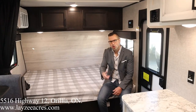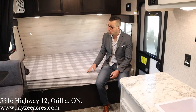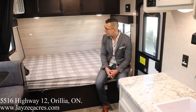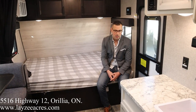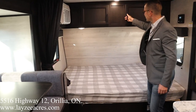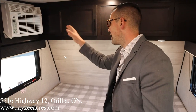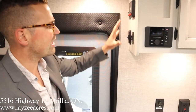We're inside the 184BS STX. Up front is a full-size queen bed — 60 by 80 — so even a seven-foot person can sleep here easy. There's storage across the top, a window-shaker style AC which is appropriately sized, and solar on the roof. The charge controller is right in there, and here are all the switches and controls for slides, awnings, and lights.